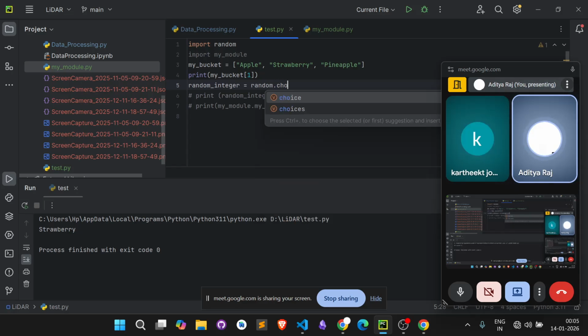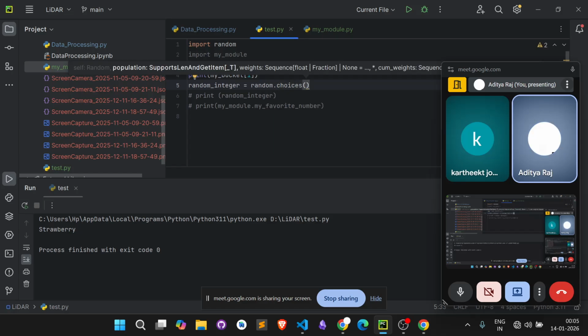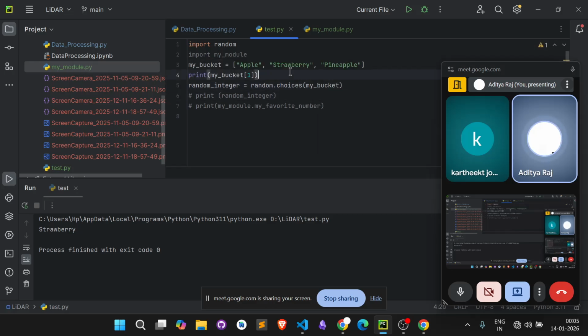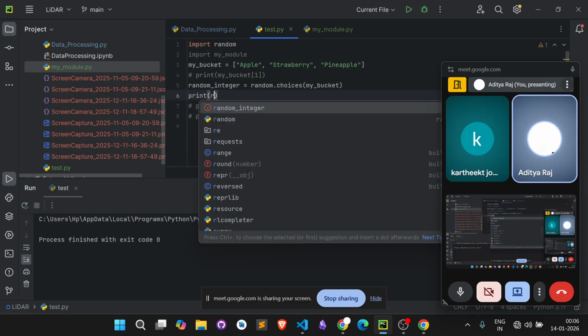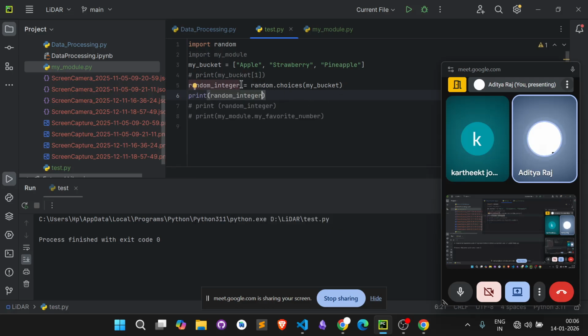So here you can see I'm writing random choices, and I will give it my bucket. I'm just commenting the other part out. Here actually this is storing a random integer, but I haven't printed it, so I have to print random fruit, not random integer.